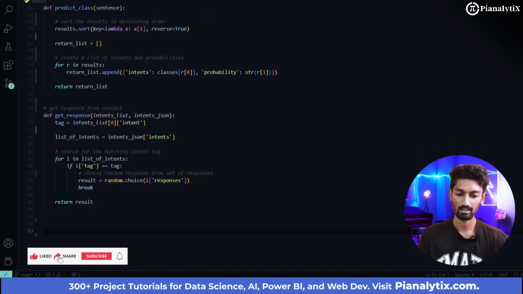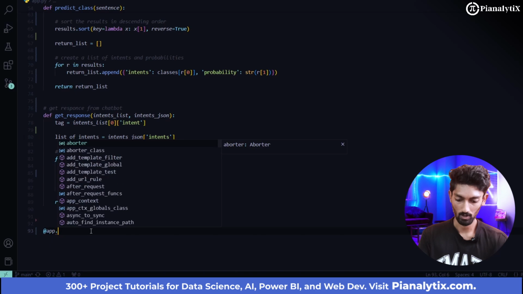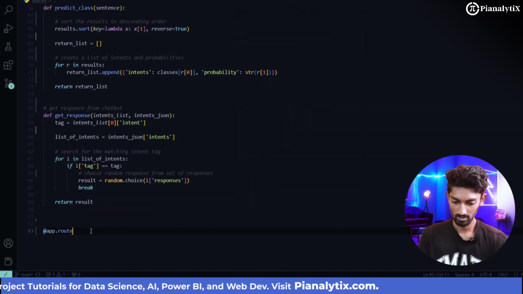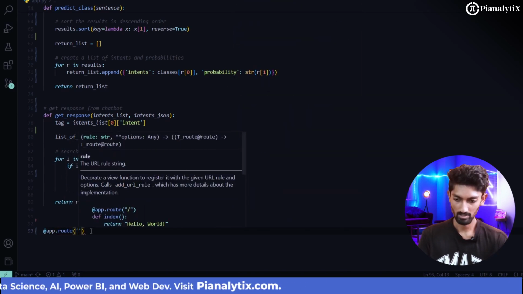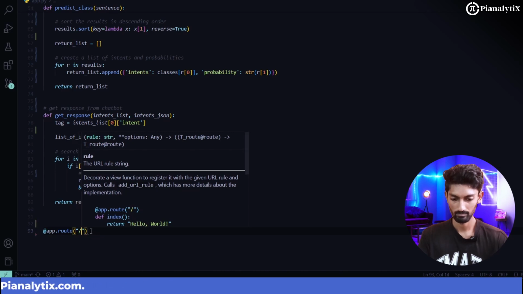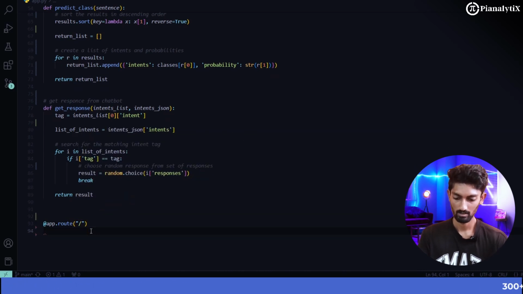Now we will create the app routes. The app routes are defined using the @ symbol, then the app's name, that is app.route. We will define the initial route, that is for the home directory, and define a home function for that.